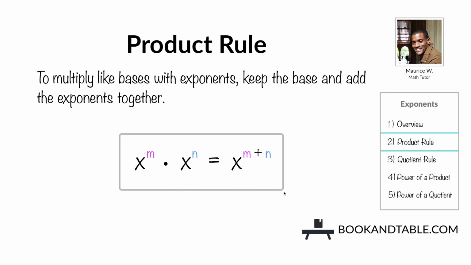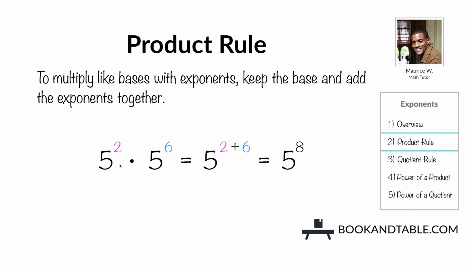What would this look like with a few values plugged in? 5 to a power of 2 times 5 to a power of 6 is equal to 5 to the power of 2 plus 6, our two exponents. 2 plus 6 would give us 8. If we had 7 to a power of negative 3 times 7 to a power of 5, even though this exponent is negative, since we're multiplying like bases, we still want to add the exponents. So negative 3 plus 5 would give us positive 2.